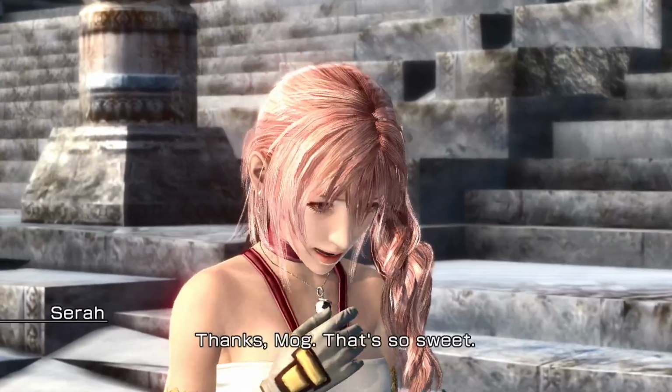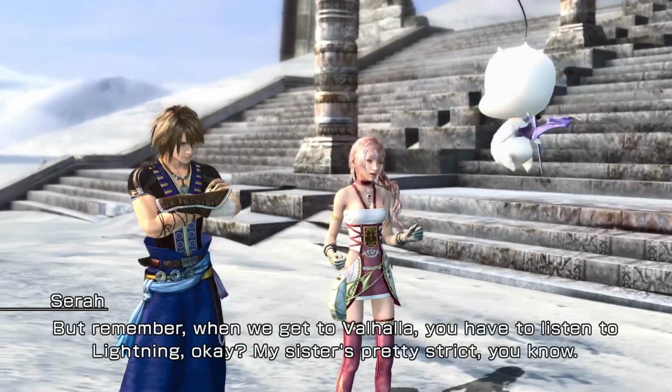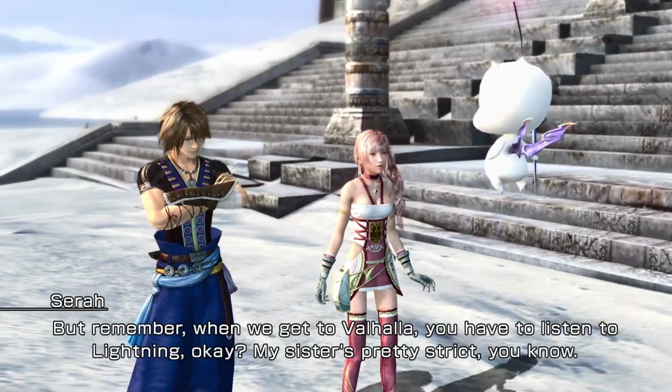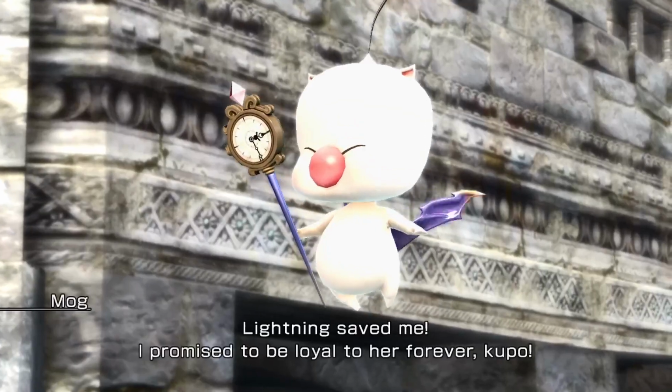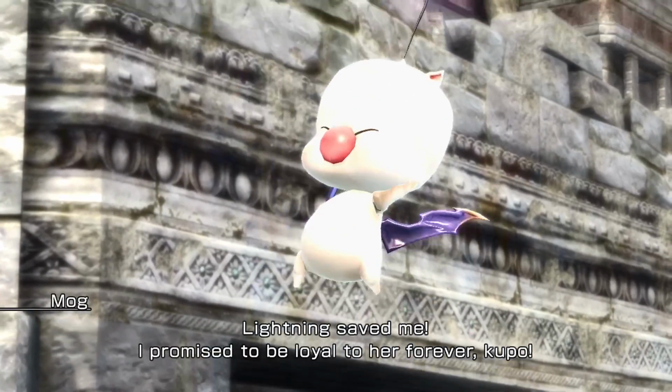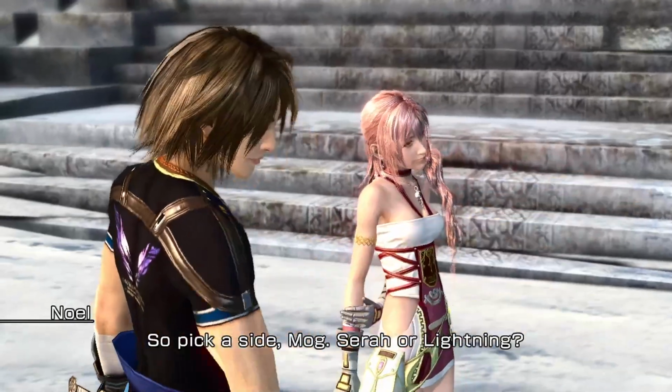Yep. Thanks, Mog. That's so sweet. But remember, when we get to Valhalla, you have to listen to Lightning, okay? My sister's pretty strict, you know. Kubo? Of course, Kubo. Lightning saved me. I promise to be loyal to her forever, Kubo. So pick a side, Mog. Sarah or Lightning? Both.